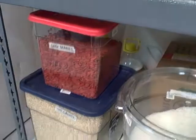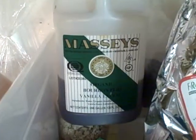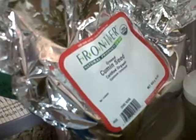We've got lots of flax seeds in there, shredded coconut, goji, oat groats, raisins, sunflower seeds, a lot of spices. This fun bag right here is Himalayan rock salt. A lot of our other goodies. We've got some vanilla extract in there, cumin seeds that we ground down, agave powder. That's a little sneaky. I'm working on that myself. Jungle peanuts.